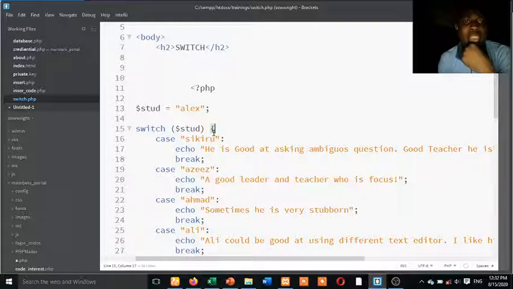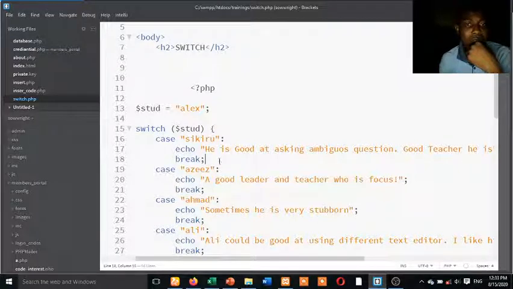Now you switch different cases. Switch case, you can write code here, maybe probably if the average score is less than this, something should happen, then you should break. Because if you do not break it, when it gives you the answer of this one, it should not come again.